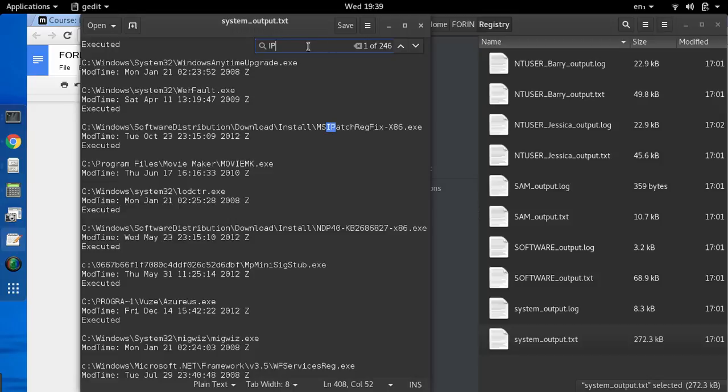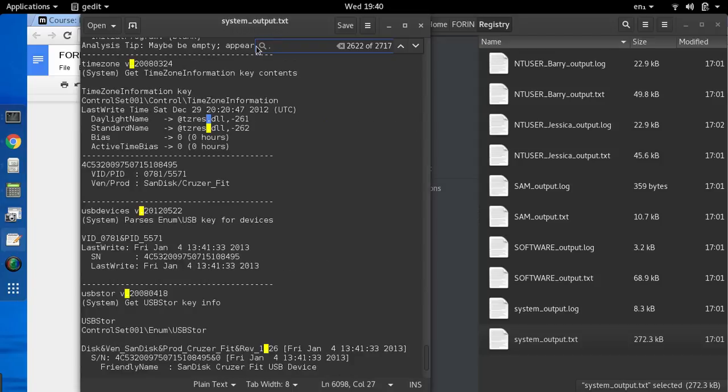So maybe what I want to do is search for an IP address, which is going to be 1, 2, or 3 numbers followed by a dot, and then 1, 2, or 3 numbers followed by a dot, and so on. But I can't really describe that very well here. If I just search for a dot, that gives me 2,000 odd matches.